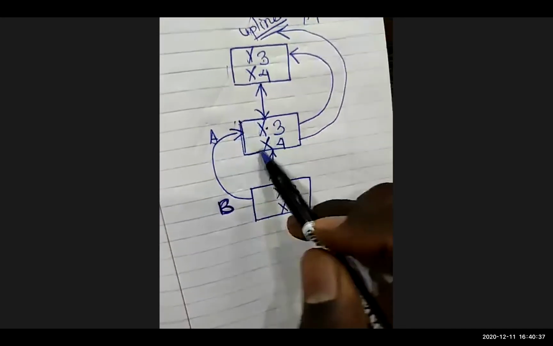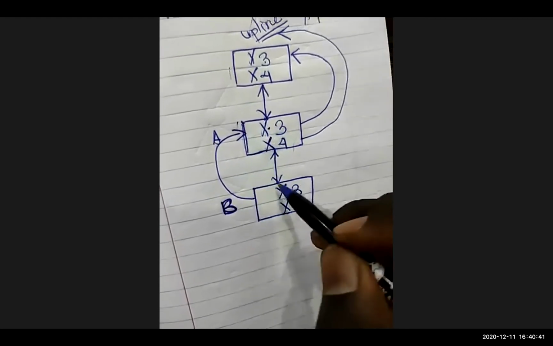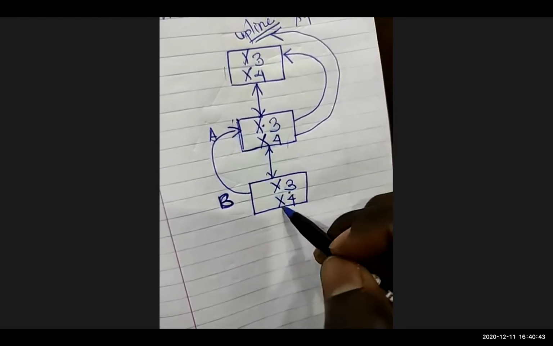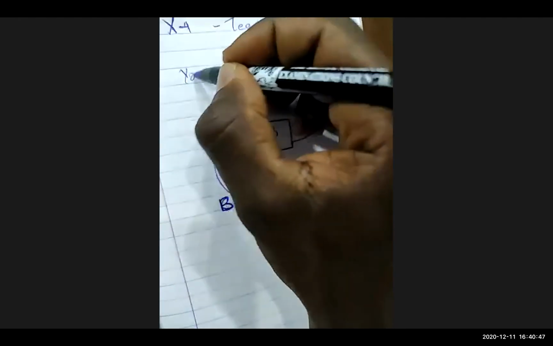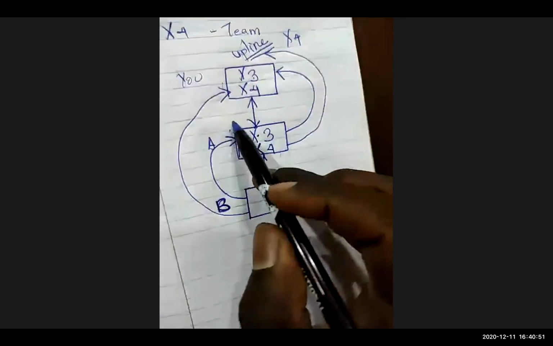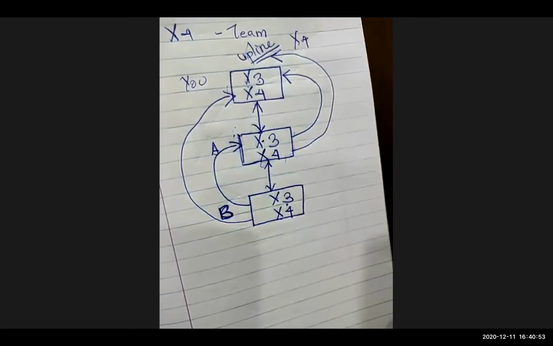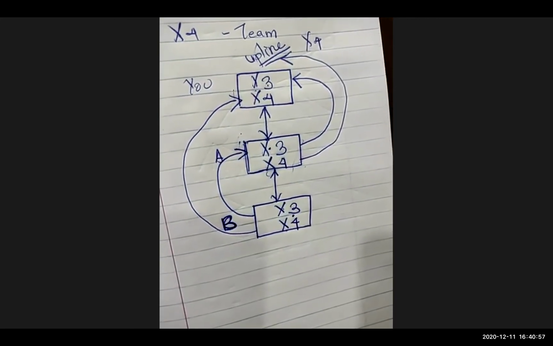However, when this person B opens X4, what happens? Person A is not going to earn X4. He'll only earn X3. So which means the X4 will go to who? To the upline of person A, of which it is you. So which means the entire X4 goes past the direct to the upline of the direct. Okay, are we good until that point?